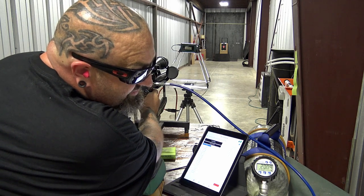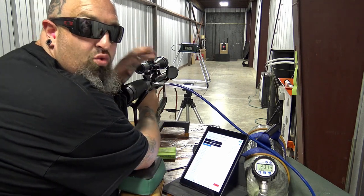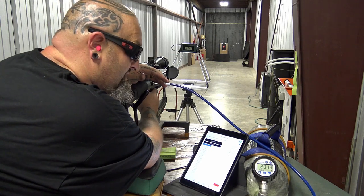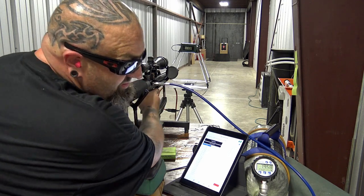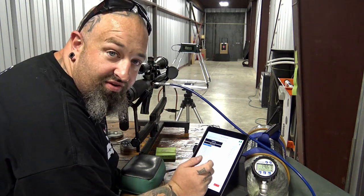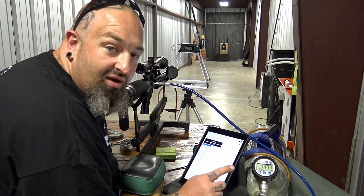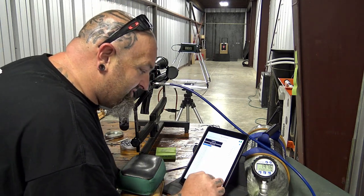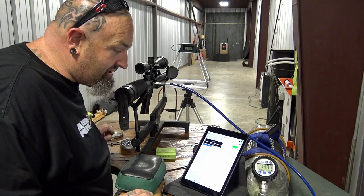Tank is stabilizing. This will be the 20th shot, and we still have almost 2020 PSI. And let's see what happens. Okay. With the 232 valve, the Orifice, we were able to get 20 shots. And on the 20th shot, after firing it, we dropped down to 1975 PSI. So let's stop this group. Show you how easy it is to swap out to a different orifice and run another string.